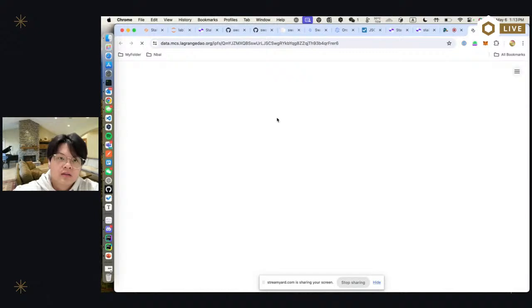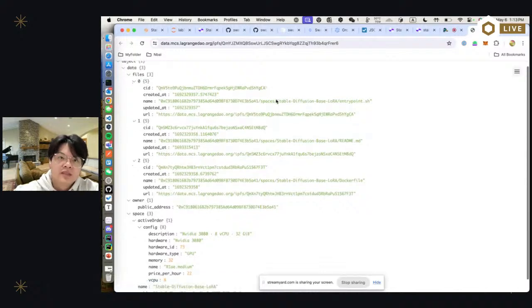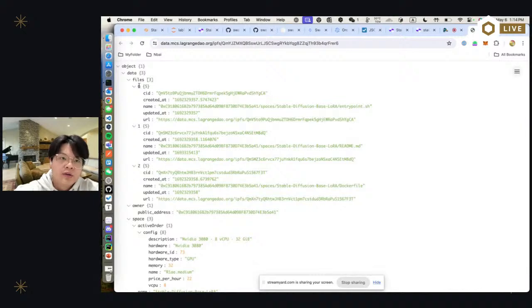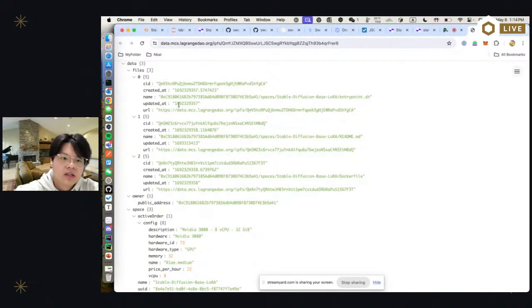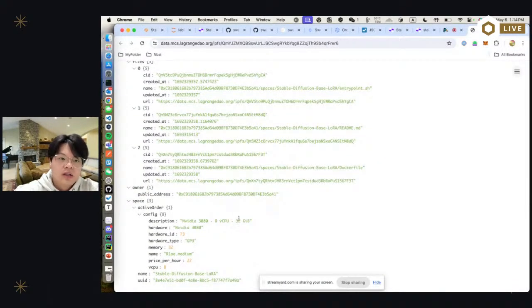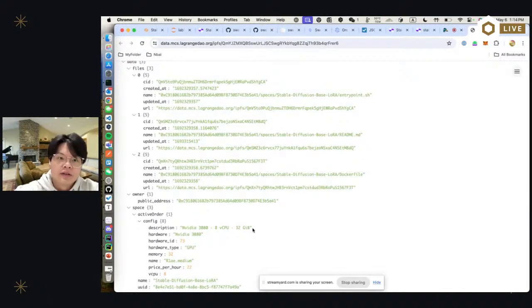So if you click that, by the way, we put those metadata on chain so that it's technically public, and we put that into the IPFS server. So there you will see, okay, under this repo URI, you will have several different files. You will have your owners, and you will have your config here. So you can just double check this to see if everything is generated fine, but it shouldn't have any problem.